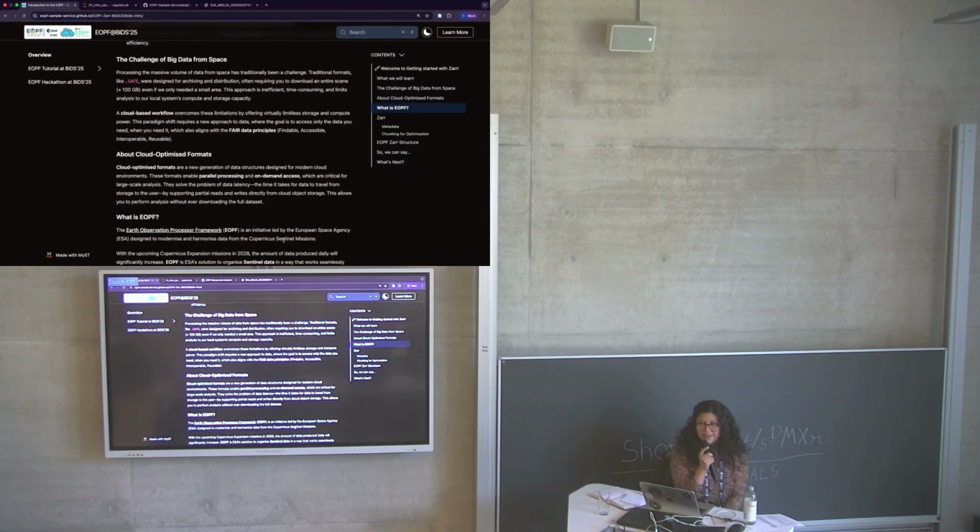As I think we all know, we have all used the traditional SAFE format that was designed to store Sentinel data. In past years, we have realized that the amount of data is increasing, and we are looking for a much more efficient, faster, and flexible way of bringing all this big data into our workflows.